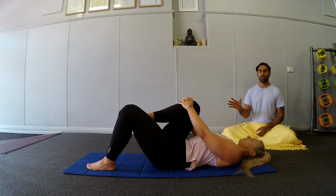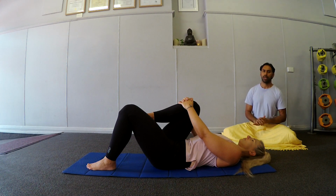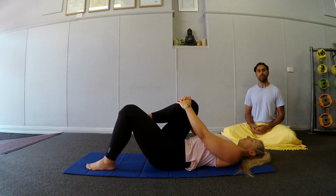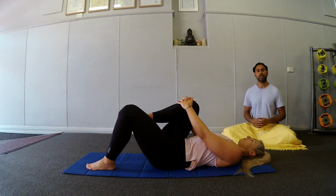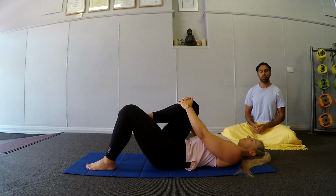So with this stretch, we're stretching our hip and stretching our back. I really don't want you to force pulling that leg towards you. All we're doing is maintaining our hips parallel and the spine neutral. Softening the stomach, a modified Pavan Mukta Asana, air release. So feel when you're breathing out, you're letting all the air out come from your stomach, softening the stomach. And if you feel that stomach is sinking down towards the spine, the spine is still neutral.